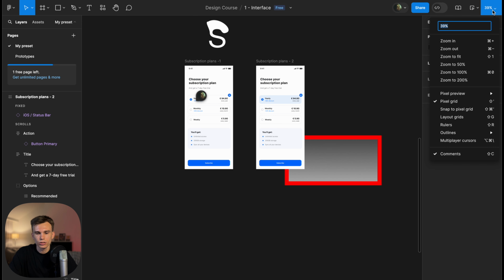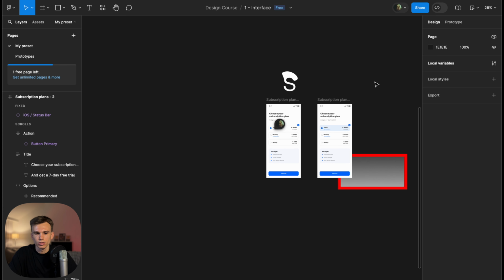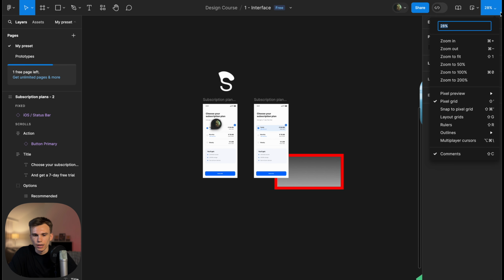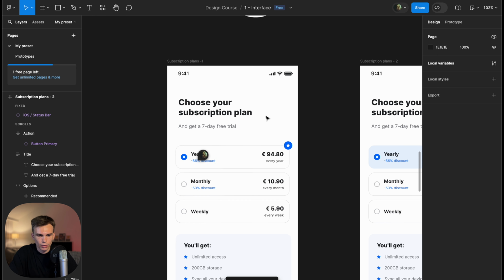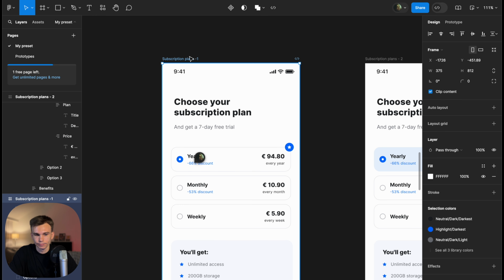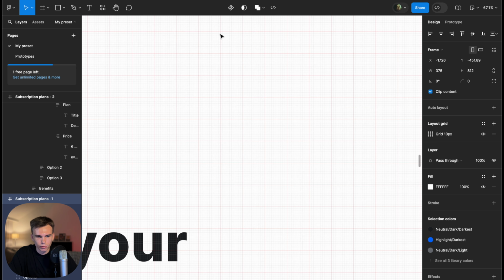The next one is just zooming in, so you can scale something. If you zoom in, you can see the percentage going up and down. Here, what else? The pixel grid and layout grid. This is something that I use all the time, it's Shift G. For example, if you press Shift G, right now we don't have any grids. So if we press here to add a grid like this, we will then see this grid.